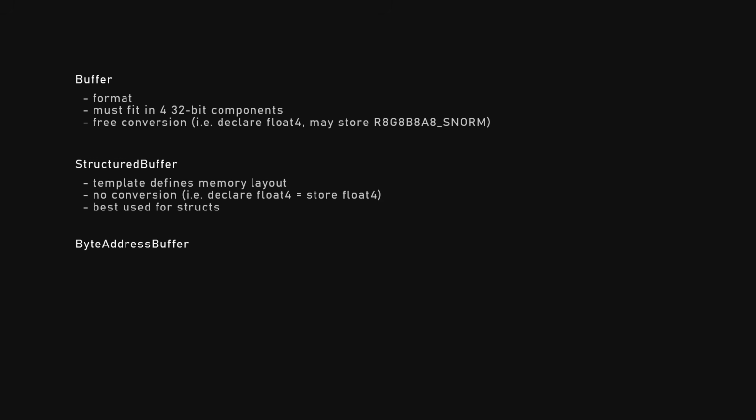It doesn't have a format per se and can hold pretty much anything: a single float, a float4, an integer, or a custom struct. More on that in a second. Finally, a byte address buffer is a very generic, low-level buffer that stores data in 4-byte chunks, effectively as uint32 values. Converting to floats on reads requires asfloat, and converting from floats on writes requires asuint. In most driver implementations, these conversions are effectively no-ops, so there's no performance impact.